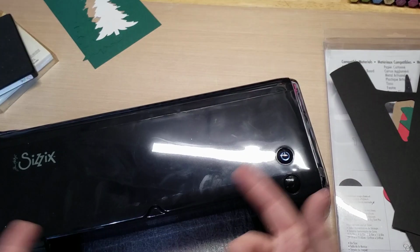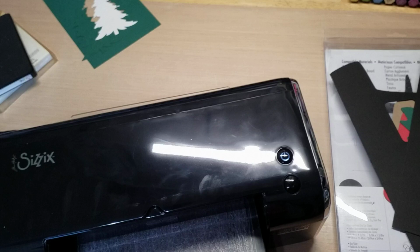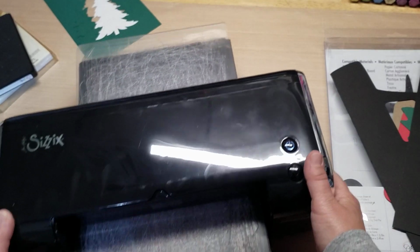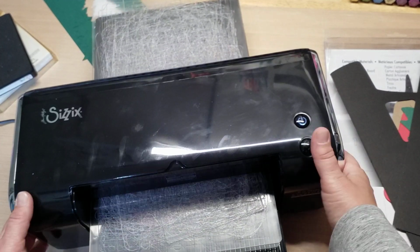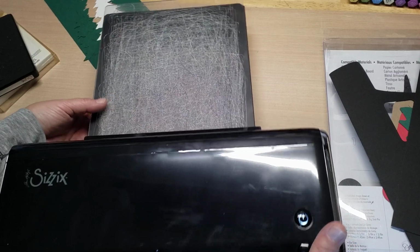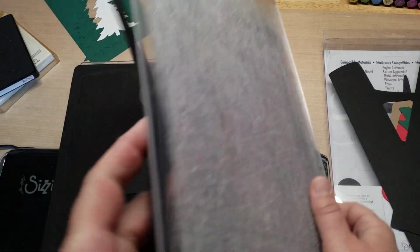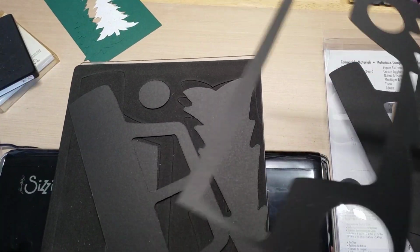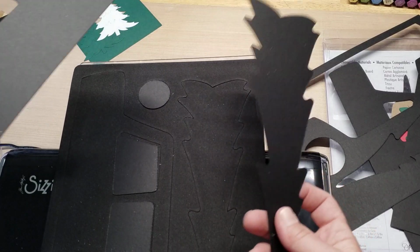And look, it takes it just perfect. And it's not even perfectly straight in there. It's actually rubbing on this side. And it's doing it just fine, which is what it should do. Yeah. Oh, yeah. And look at that. Wow. All pieces, all fine. All perfect. I mean, it doesn't get any better than that.